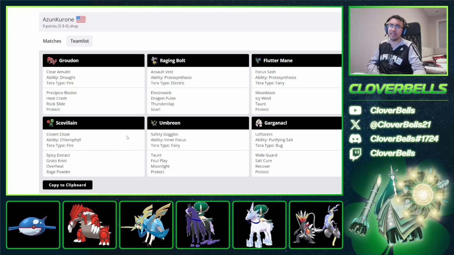Just not having Incineroar or Rillaboom here makes things a little bit interesting in terms of trying to set up. And again, there's no Swords Dance Groudon here, which I think you would very much appreciate if you did have Fake Out pressure here. So that's my thought process. But I understand what he's trying to do with the Scovillain, right? With the Spicy Extract, right? So it's okay. I respect the attempt.